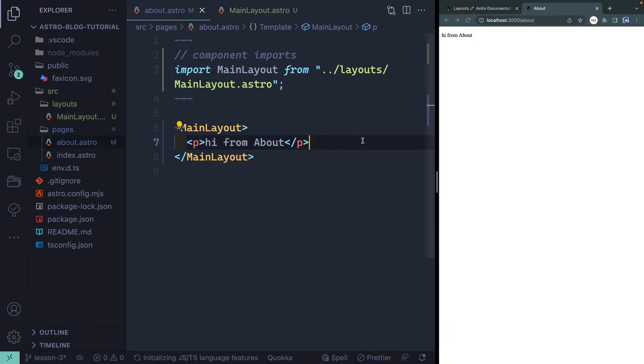Now, if I remove this, what do you think is going to happen? Well, if you remember, we actually have some default content in that slot, and I'm going to get that default text. Now, the extension will also go ahead and add a closing tag since I don't actually have a slot in here. That's how it's going to use it.